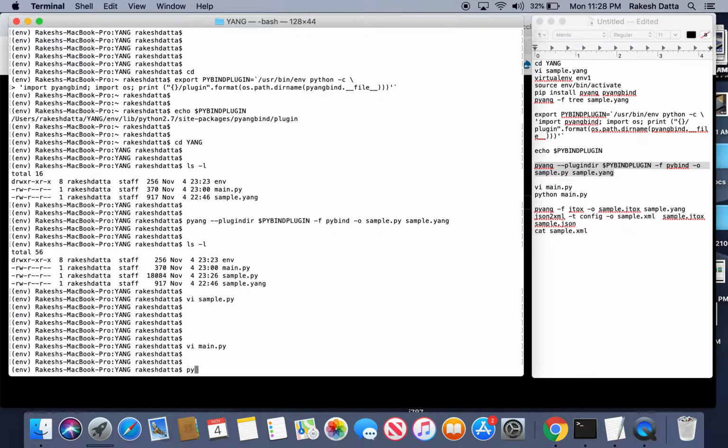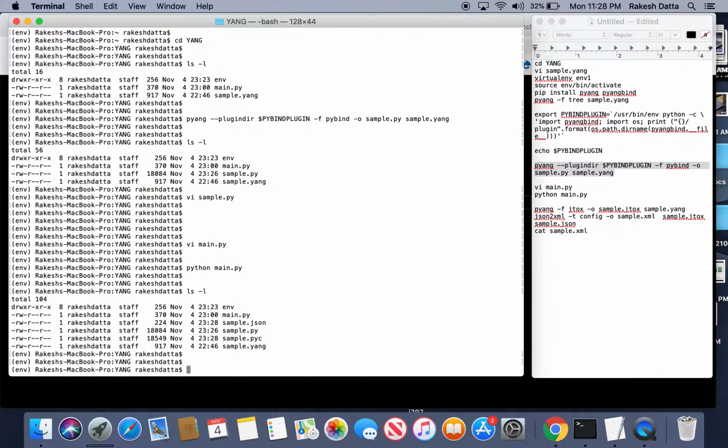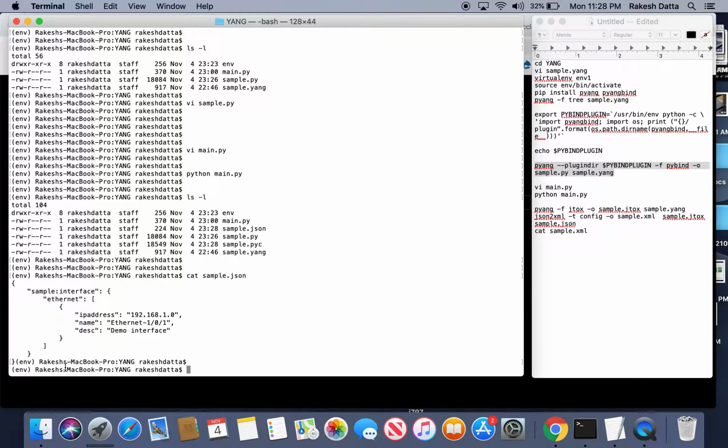So let's run this main Python code. So we see now we have got this JSON created. So this is how it looks, right? Now we cannot pass JSON in netconf. We have to have an XML format, right? So what we need to do is that Pyang has a plugin called JTox, right?